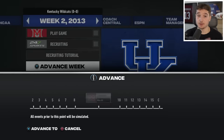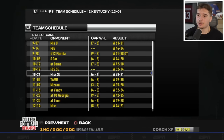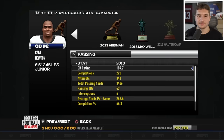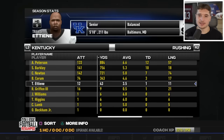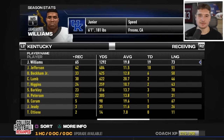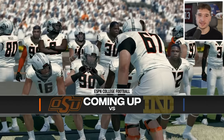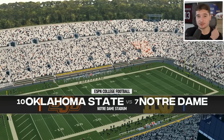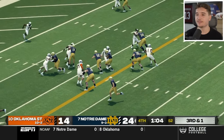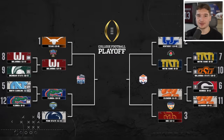I'm simply going to sim to the playoffs, and considering Cam Newton won the Heisman, we probably made it. It turns out we went undefeated, though there are some close finishes, but that's not going to get us the number one spot — Texas has it instead. We earned a first round bye, which is very good news because every time I give up a touchdown I have to give away one of those items back there. Notre Dame's going to beat Oklahoma State, so they'll be our quarterfinal matchup, and you never know what could happen on Heisman difficulty with our defense ranked 79th in the country.